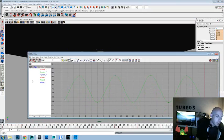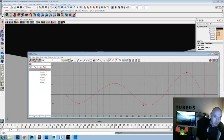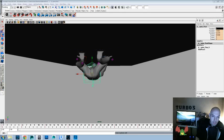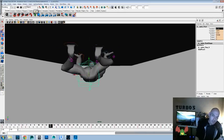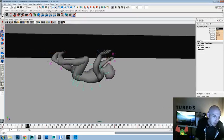And now let's go into the graph editor and we'll kind of balance those translates out a little bit. The interesting thing you'll notice as you get into using more and more rigs is that the rigger themselves usually has a methodology for how they approach the rig, which varies. But you'll see that in the rigs you're used to using, the rotate X, Y, and Z will be, usually it's the X and Z that flip-flop. In some rigs the X axis might be the side to side, and in others it might be the Z, and vice versa. They can flip them a lot, so that's something you've got to be aware of as well.